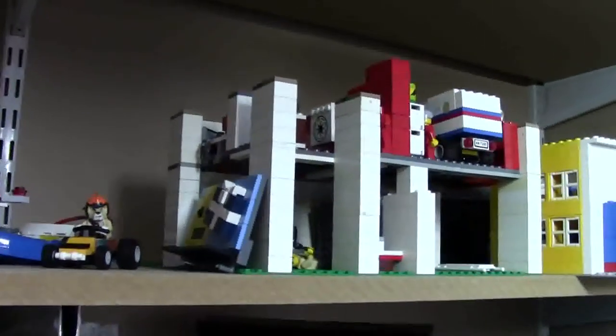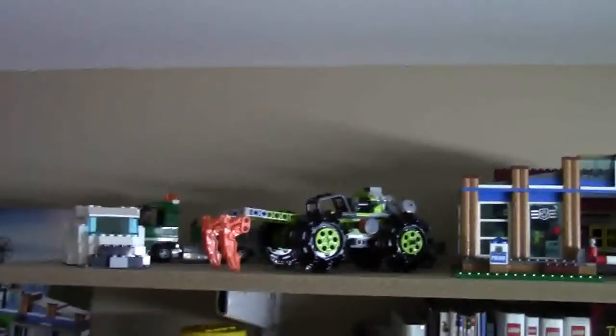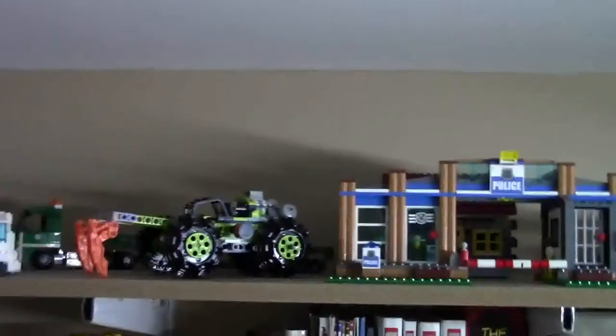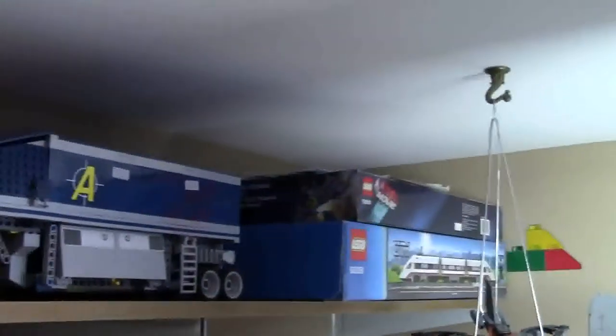Here are a bunch of poly bag sets or other sets that I have that I don't really know what to do with — they're kind of uncategorized, pretty much all poly bags at the front. Up here I also have the basement to my NCIS building in my city, and my Ellen building. Up here at the very, very top there's not much interesting, just a bunch of sets I have including some city sets, some agent sets, and in the back there are some boxes.